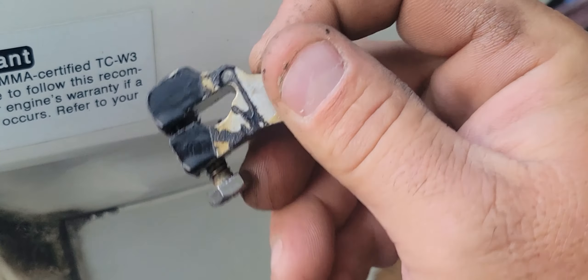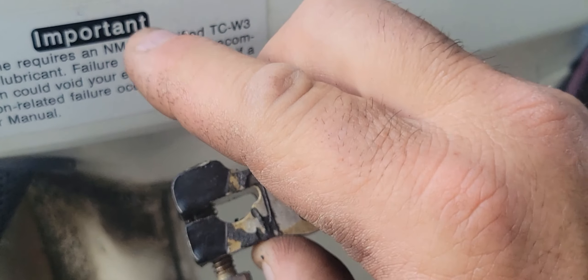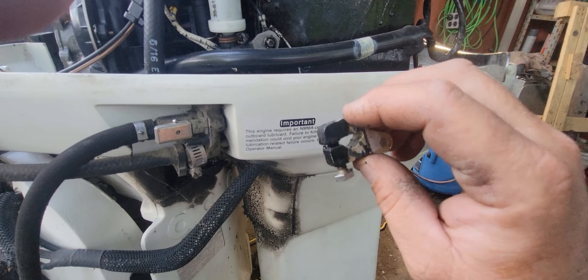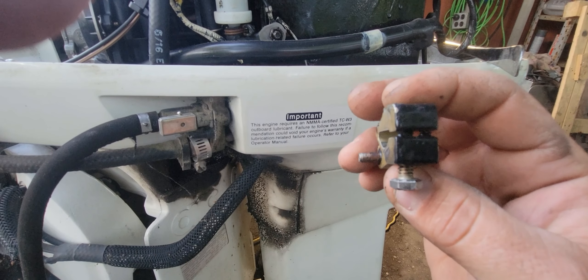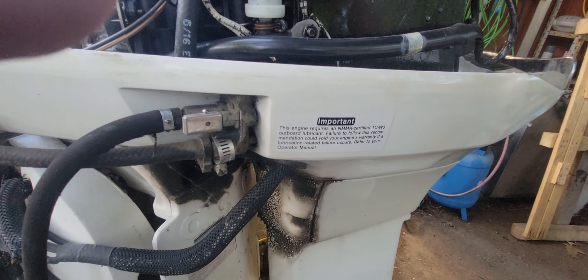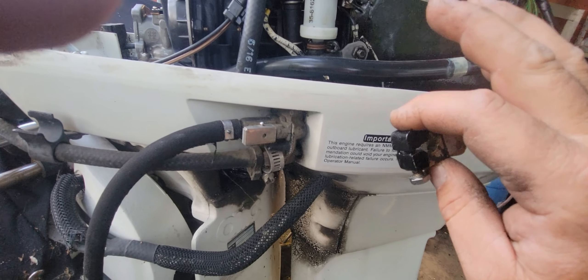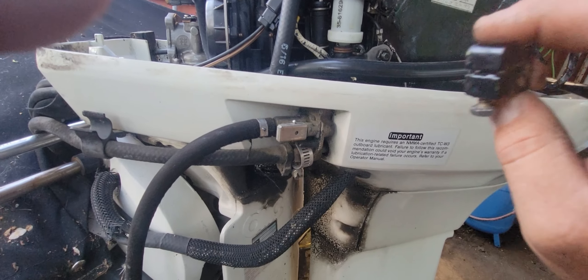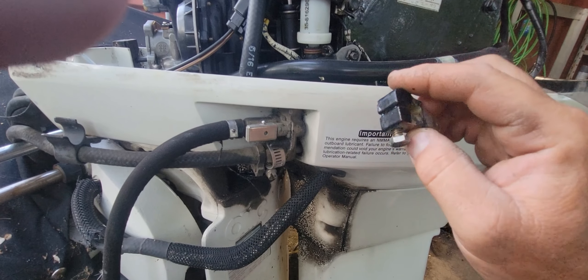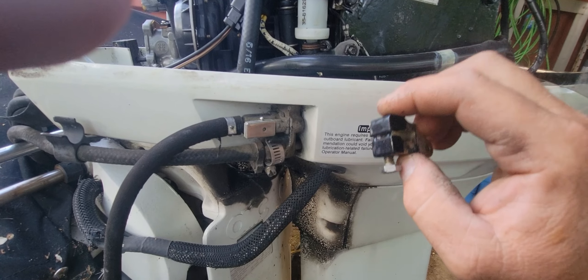The shaft goes through like this, and then you've got to line up those two holes. The two holes have to line up and then this pin goes through all at the same time. All I got to say is have fun! I'm a bit stubborn so I'll just fight my way through — but that's how you do it. Get those guys all lined up and you're good to go.